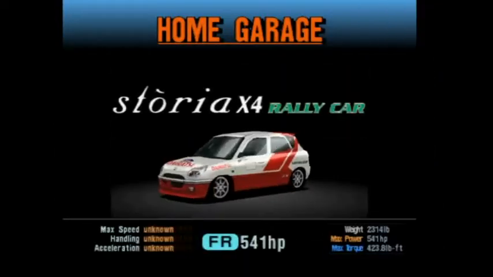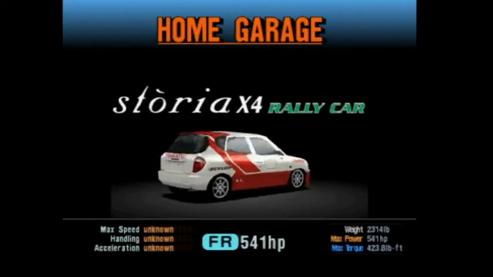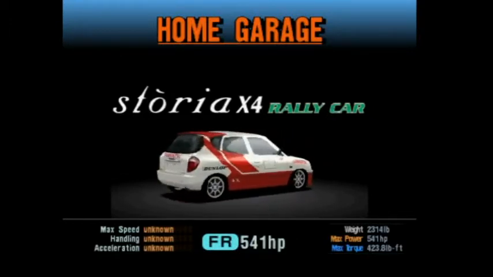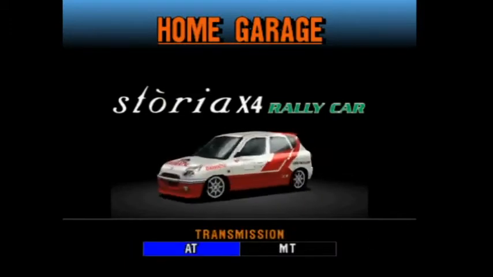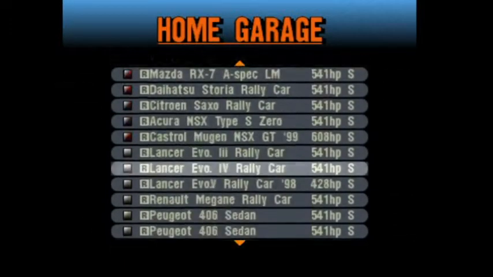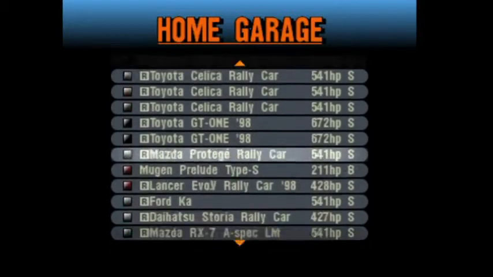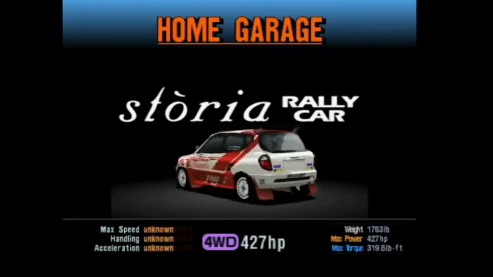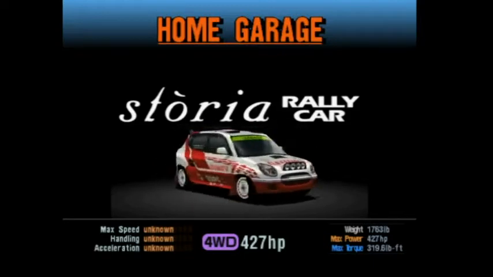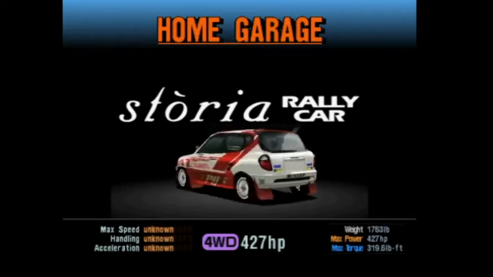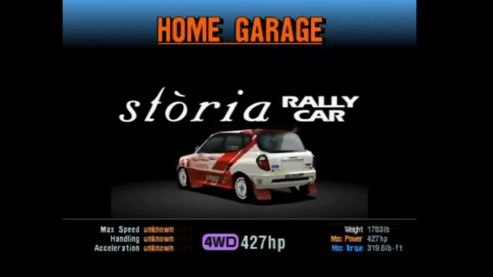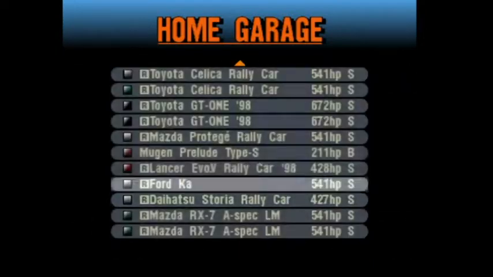Now you may have noticed while I was showing all the arcade cars that I didn't mention the Daihatsu Storia Rally car, but why didn't I do that? Well, that's because the Daihatsu is a doozy. You see, it does appear in Gran Turismo 2 simulation mode, but as a completely different version with headlights on the front, while this version is used for the arcade version. Yeah, they're essentially double dipping with modes, so that's all I have to say for that.